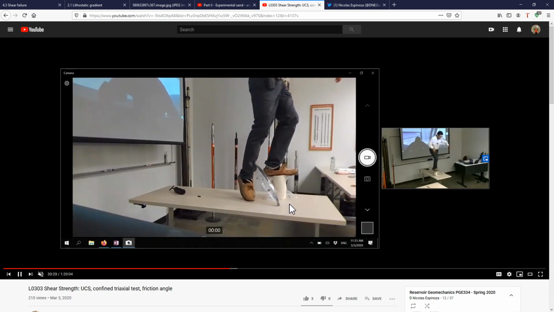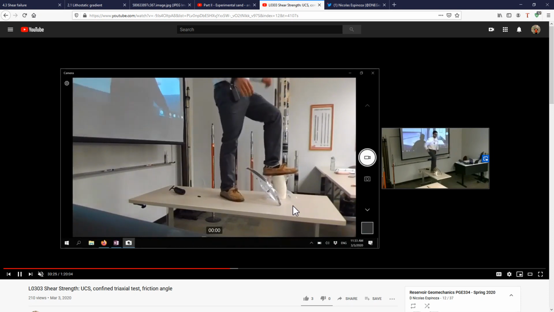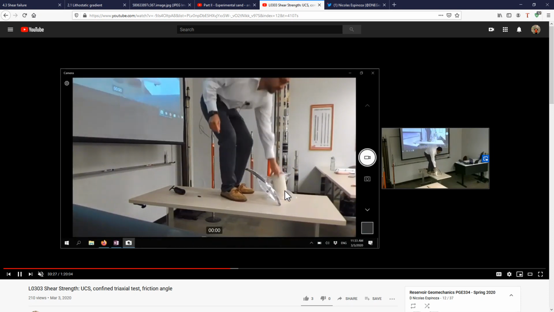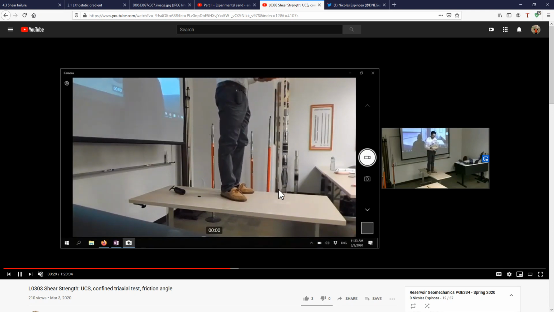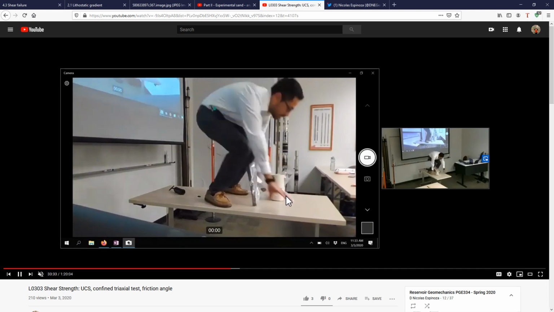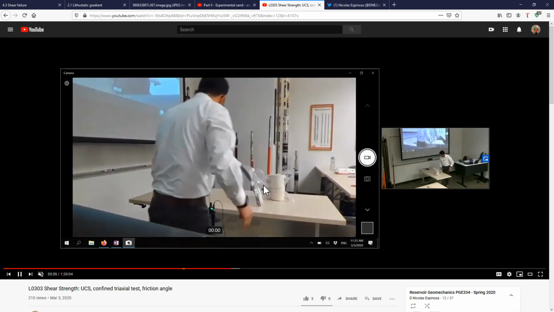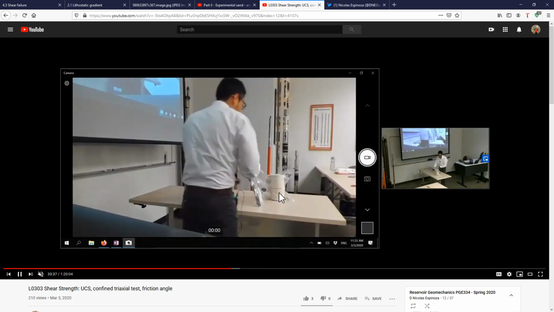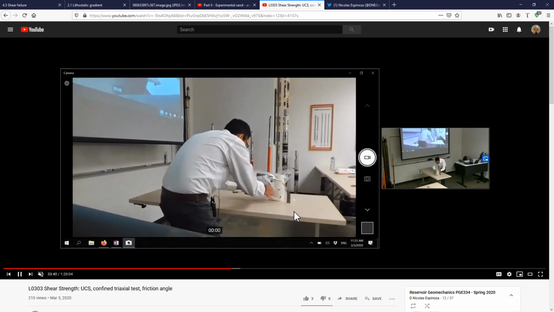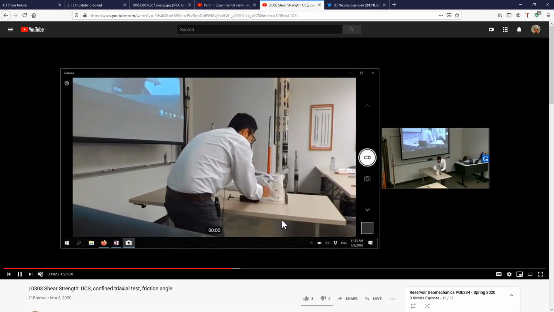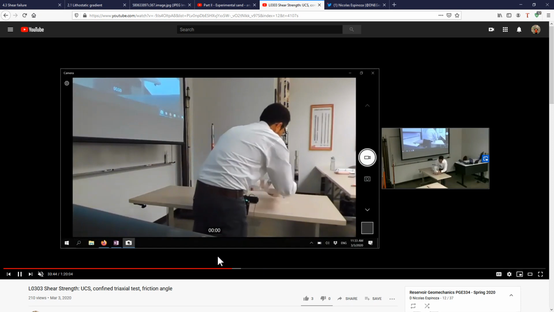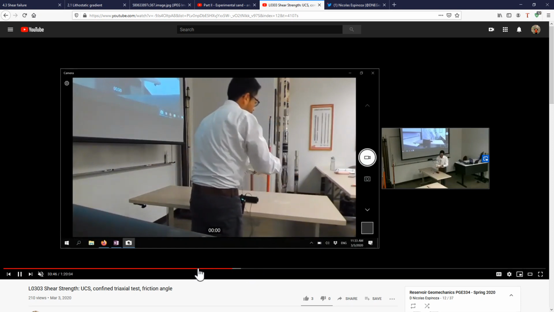So there we go. I think just 1 second, enough. It moved a little bit, but you can see that it still holds its shape because, again, of the frictional strength of the surfaces. We're going to see applications later on about how we can use this concept in order to calculate the frictional strength of faults.